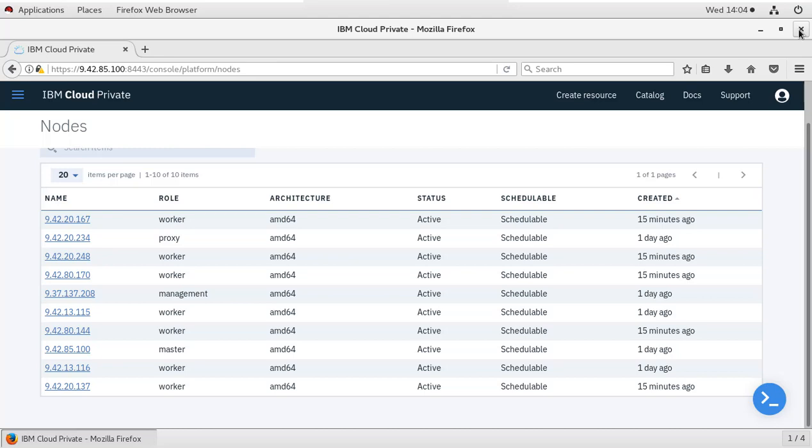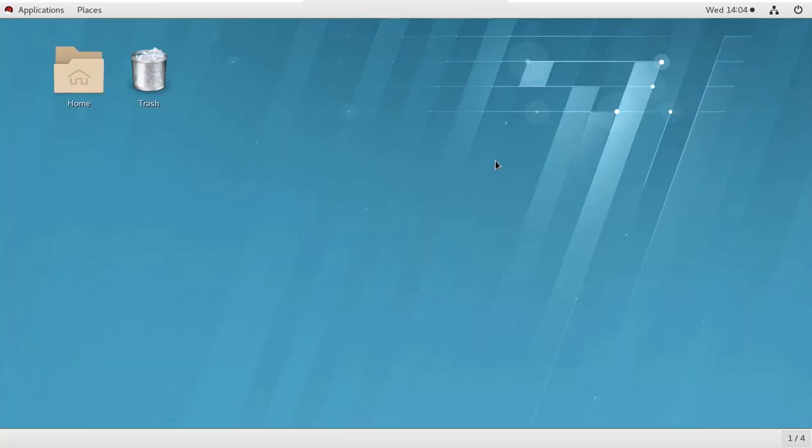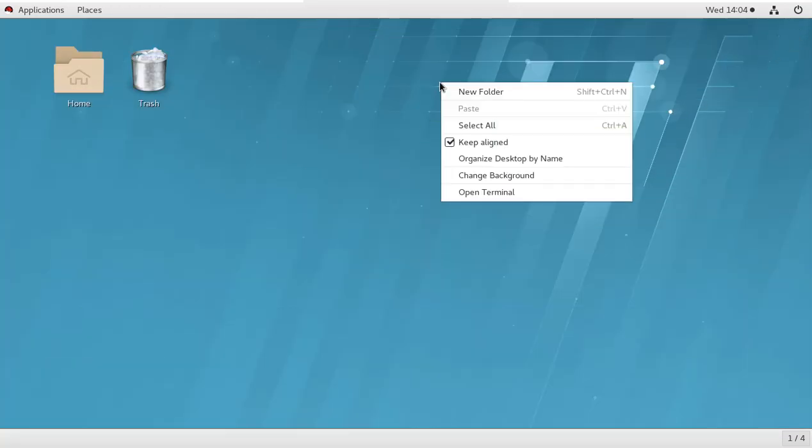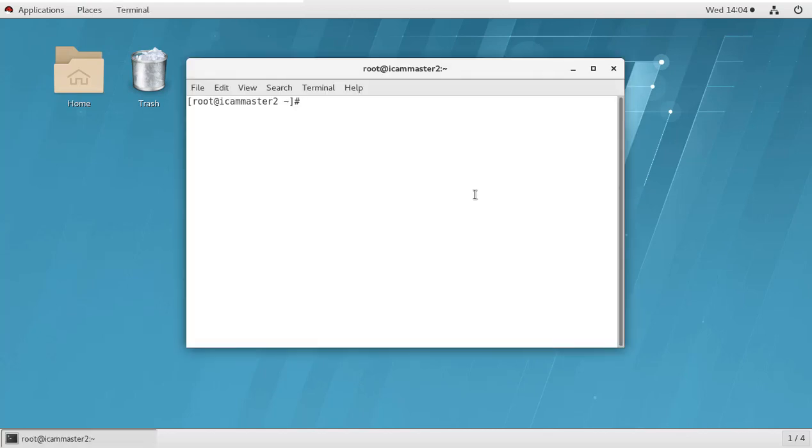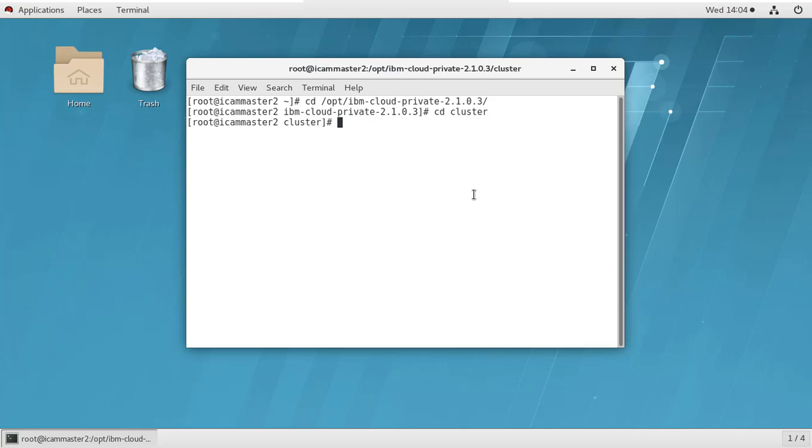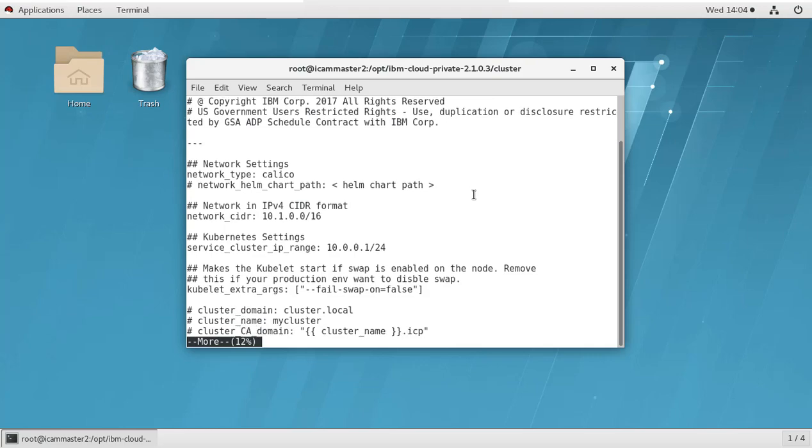Now let's look at the configuration of our IBM Cloud Private 2.1.0.3 environment. Open a terminal window. I've taken all the defaults except in one area, and I want to highlight it to you. So let's go into opt, IBM Cloud Private 2.1.0.3, change into the cluster subdirectory, and look at the config.yaml file.